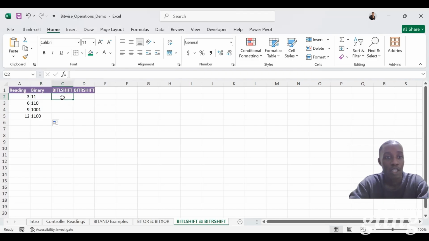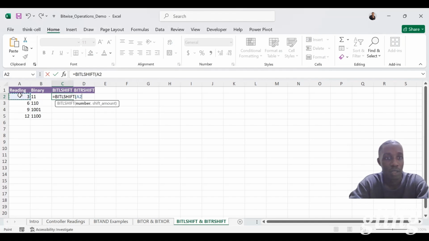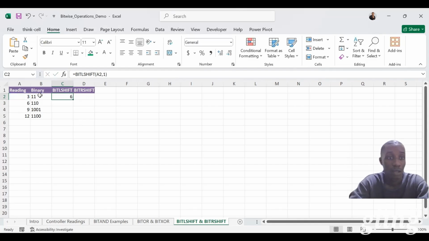So this L shift actually works by multiplying, compared to when we are moving to the right, which will be dividing, reducing. So what we do is just to use the BITLSHIFT here and select this reading and the shift amount. Let me just move it to 1. I want to just move 1 position, and you can see it actually moves this to 6.